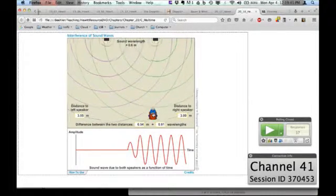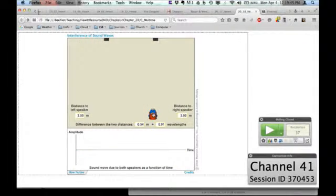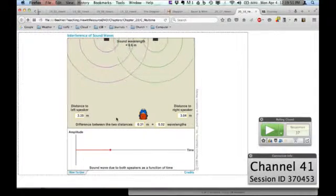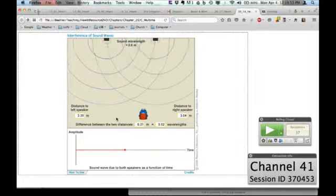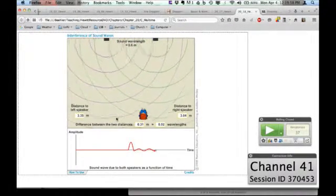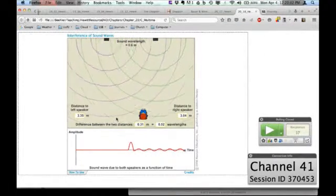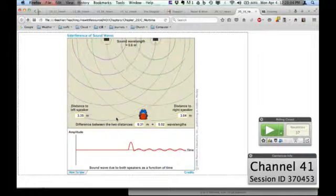Now, if I move these, or you guys could move, let's move to in between. Let's go here. Here come the waves. The green one's going to pass, and the purple one passes, but then green, then purple, then green, then purple. Green's up, purple's up. Green's up, green's down. Green's up, green's down. So they're out of phase, mostly.